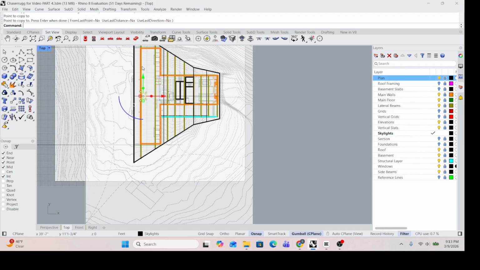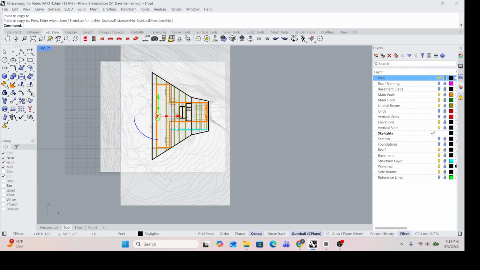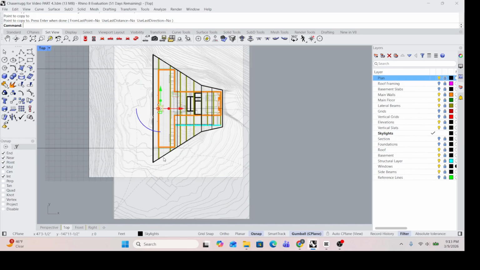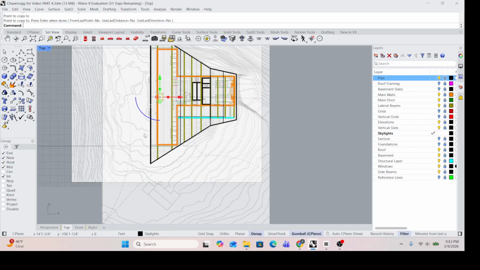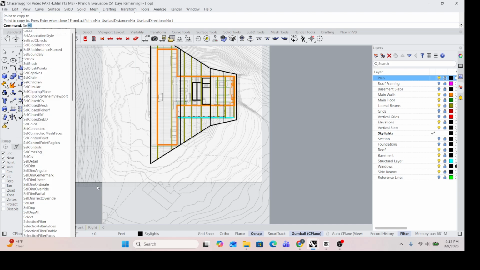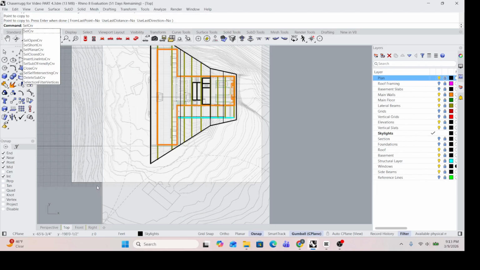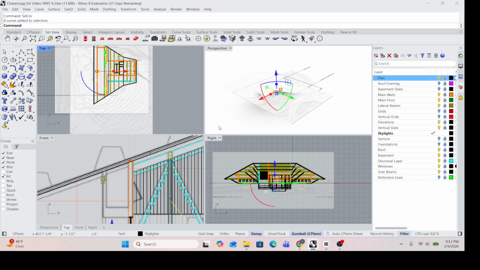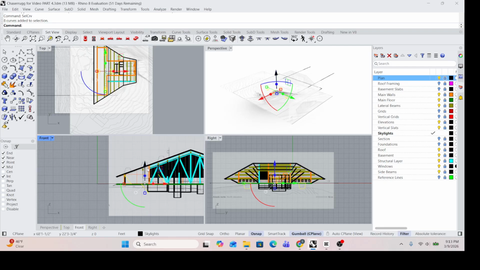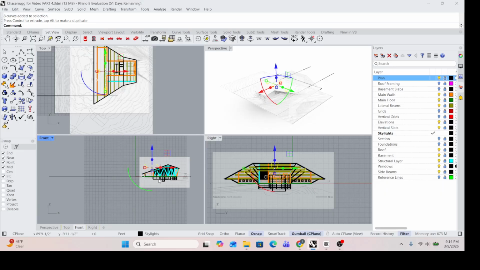Alright, so I have them placed. I don't know where they are on this. So I'm going to do SEL CRV. And now that's all of them. And then I'm going to raise them up beyond. Oh, great.